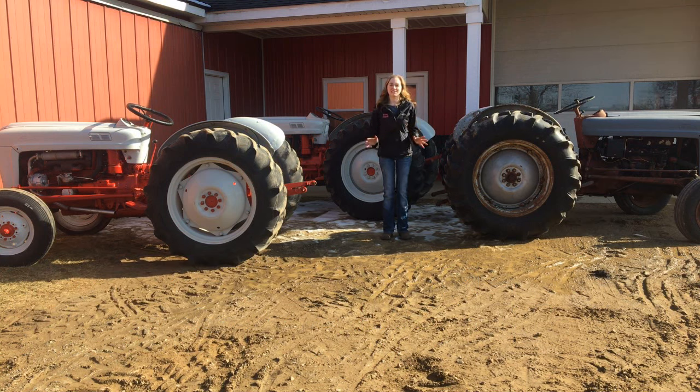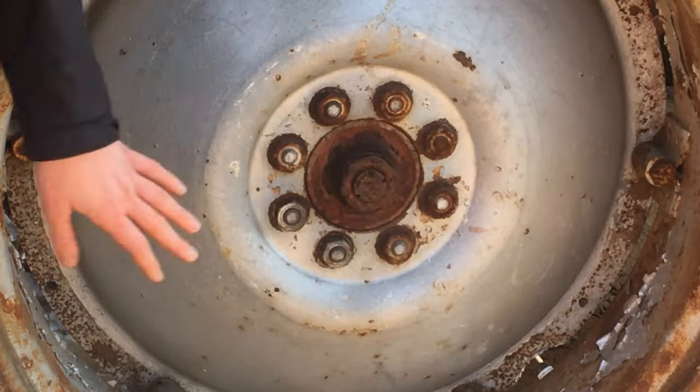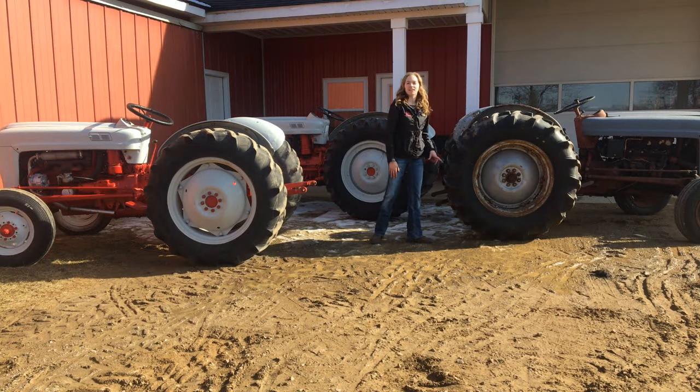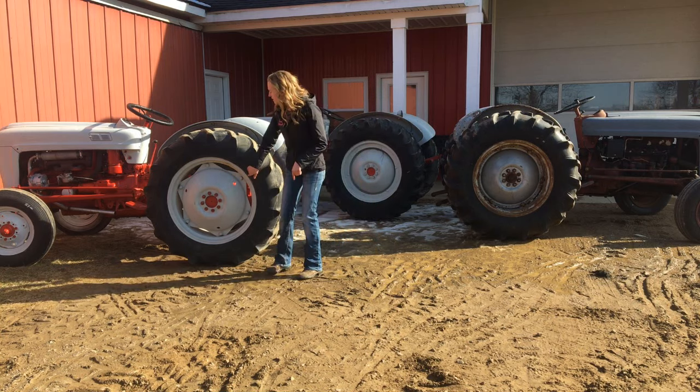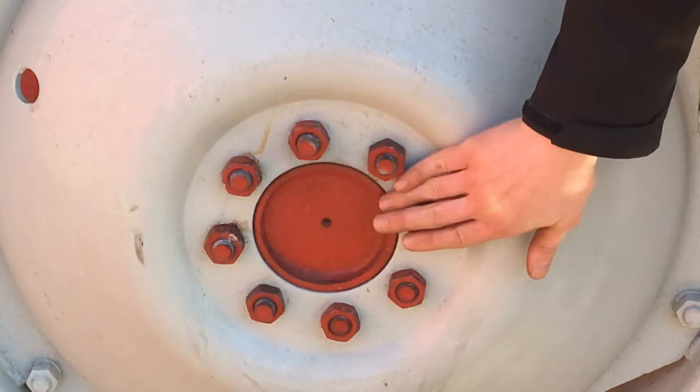Now, the easiest difference right off the bat is to look at the rear axle. On an NAA or a Jubilee, you'll see that there's a nut in the rear axle here, similar to an 8N rear axle, and it has an 8-inch rear brake. On a 600 or an 800, this is a 600 beside me, you can see that the inside here is smooth and it's a 10-inch rear brake.